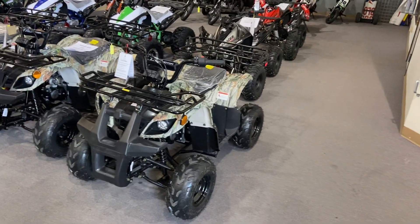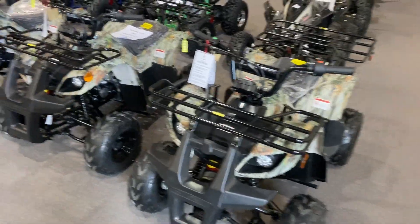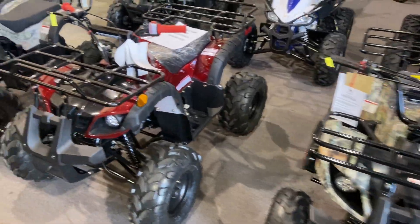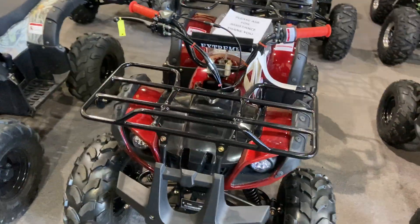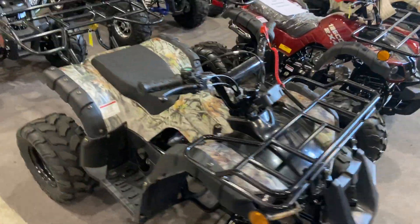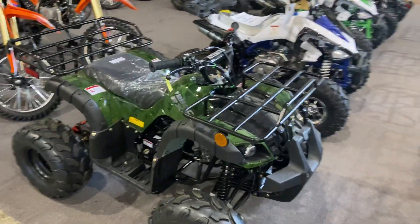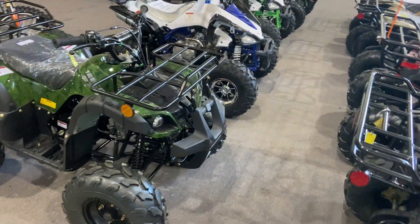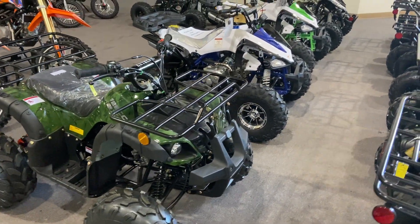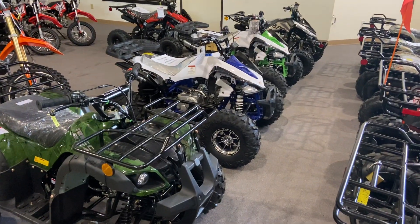Right now I have in front of me Tree Camo — we have a few of these Tree Camo 125D models. They're 110cc kids' beginner ATVs from Tao Motors. Then we have some Vitassi Rider 8 here in Burgundy, and I have a T-Force here in Tree Camo which is actually sold. Here's another Rider 8 in Camo — these are 125cc kids' and small adult ATVs, two-wheel drive, electric start.